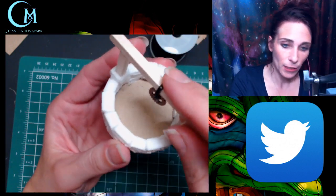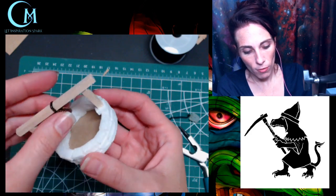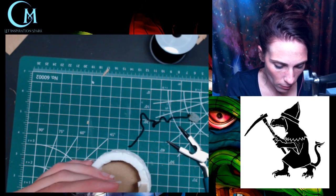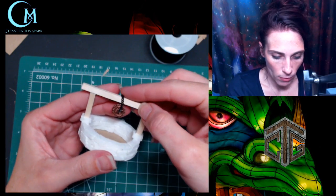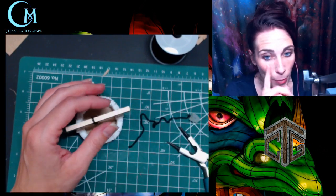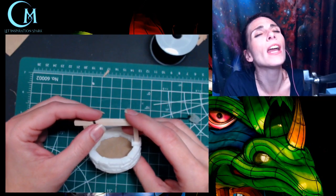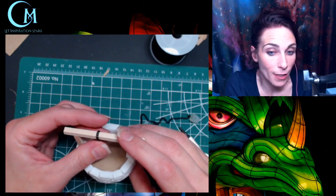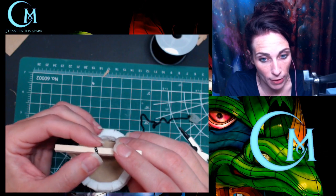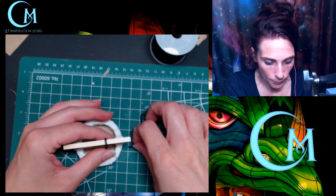Okay, and look at that, ta-da. I have my pulley hanging from there, which is what I want. Perfect. Now this is going to be left free floating for a little while because I still need to paint this. If I were to glue this and then go to paint it, it's just going to be a pain in the butt to work with. But I did want to get this on here first before getting paint on it. So that is going to be the pulley system.